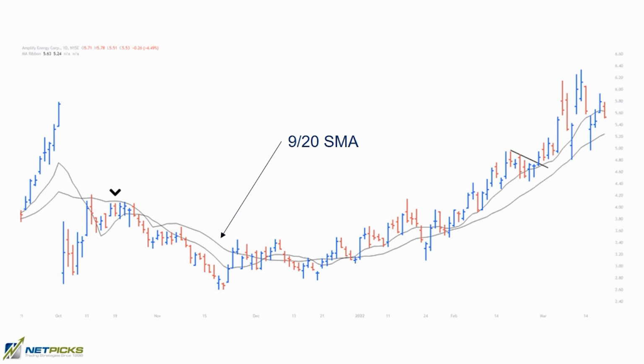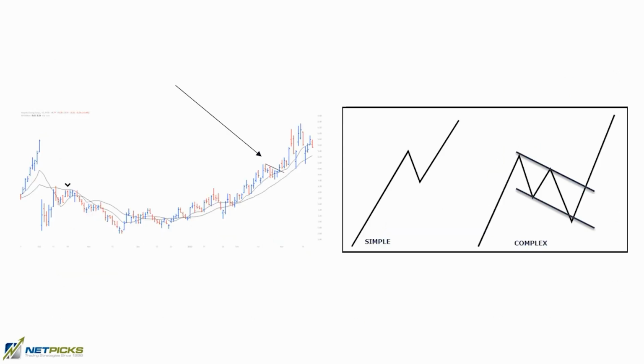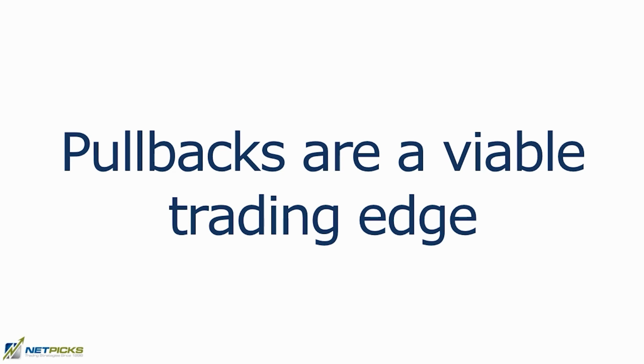Now, there are a few important price movements that you have to know for the basic approach to this strategy. Okay, because I'm going to show you two different ways that you can trade this. So the first one is a pullback. Now, on the right of that chart, that's more of a simple pullback, meaning one swing down in the uptrend. For the complex correction, we want to see a second high that's a little more obvious, as you can see here. Make no mistake, pullbacks are a viable edge when you're trading in the direction of the trend. And we're going to design an entire strategy around that as part of this strategy.